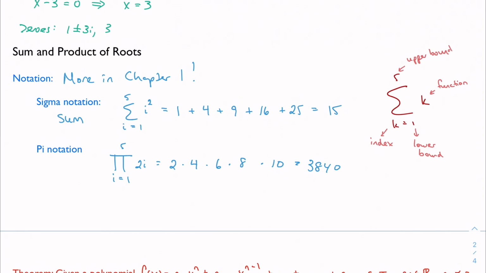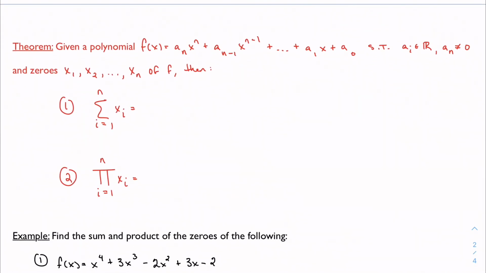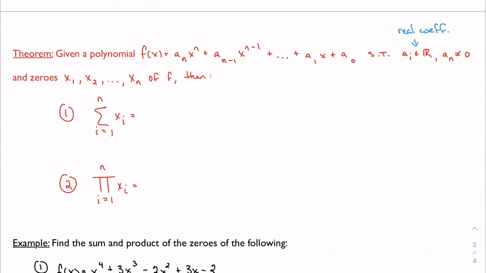But you're going to just see this notation. You're not necessarily going to be asked to compute with it right now, but you do need to be familiar with what it's saying because we have a theorem about it. So given a polynomial, and again, here comes my general notation again, just my polynomial with real coefficients and a leading coefficient that is not 0. Right, so remember this just means real coefficients. And I have zeros, x sub 1, x sub 2, up to x sub n, for as many zeros as the degree. Then I can look at the sum of all those roots and the product of all those roots.